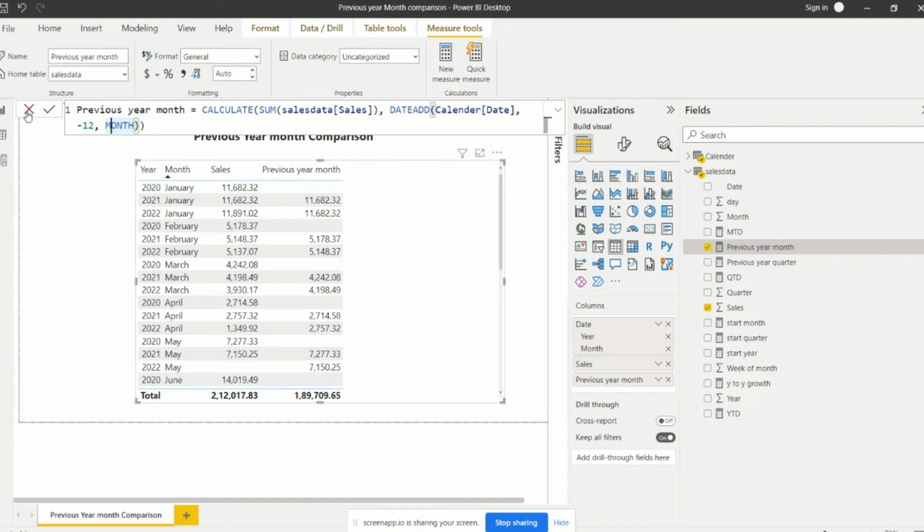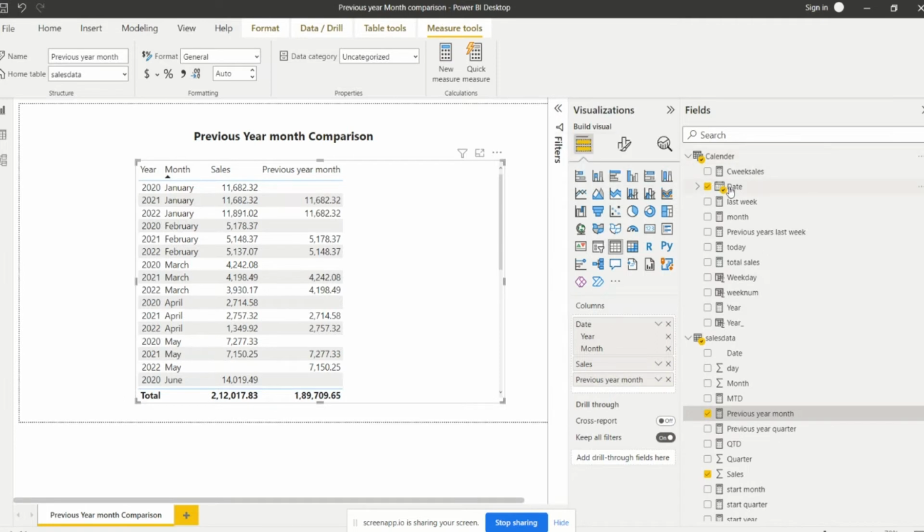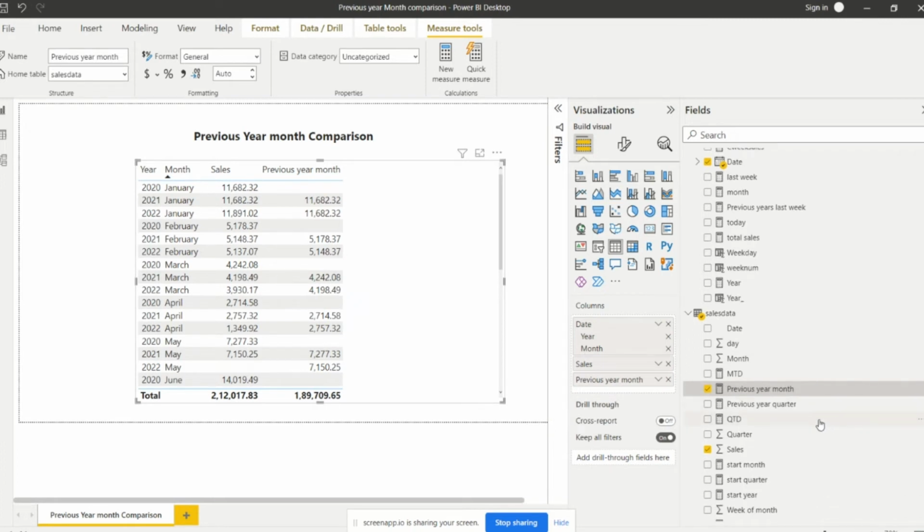After creating this previous year's month measure, we need to add the date from this calendar table in one table. Then we have to add the month also. So I have taken the year and month from the date. Then I have taken the sales. We have a sales column present, or else we can use the total sales.